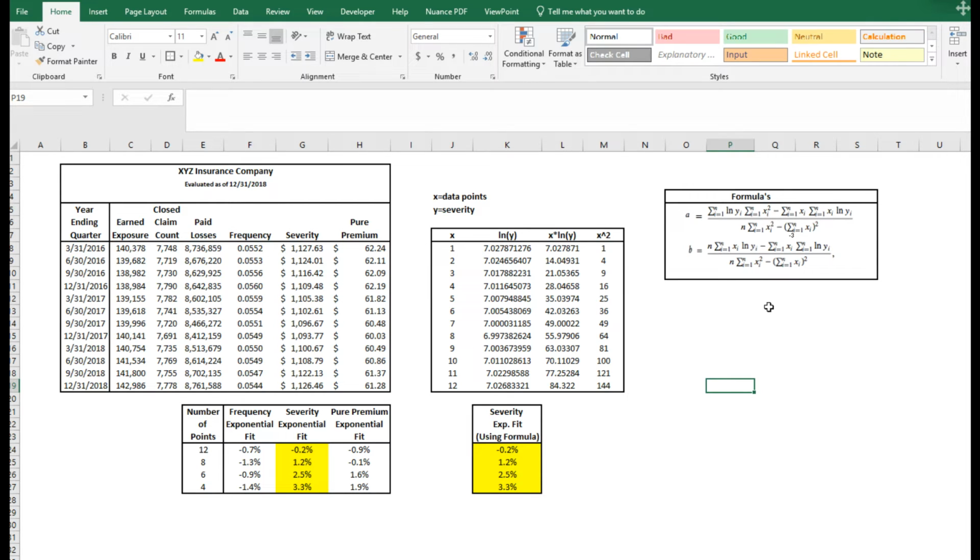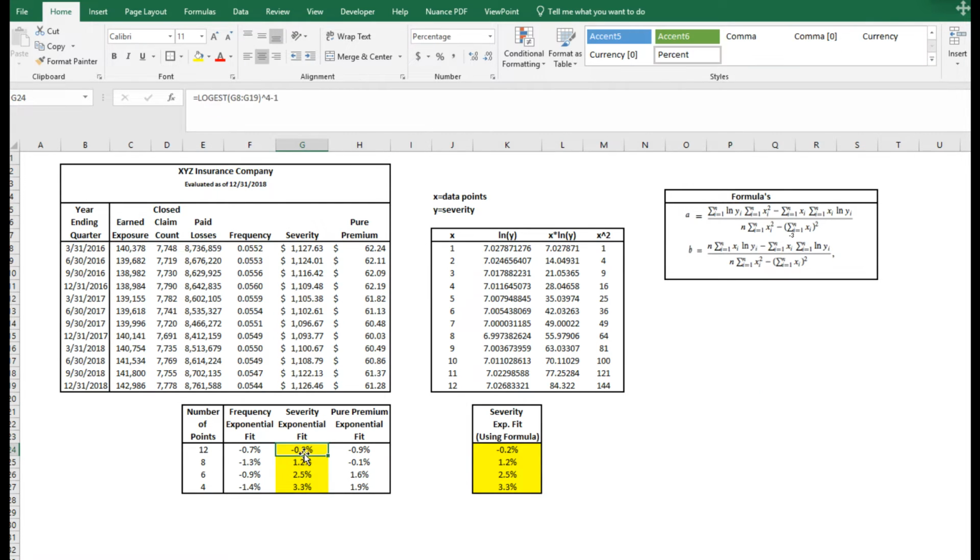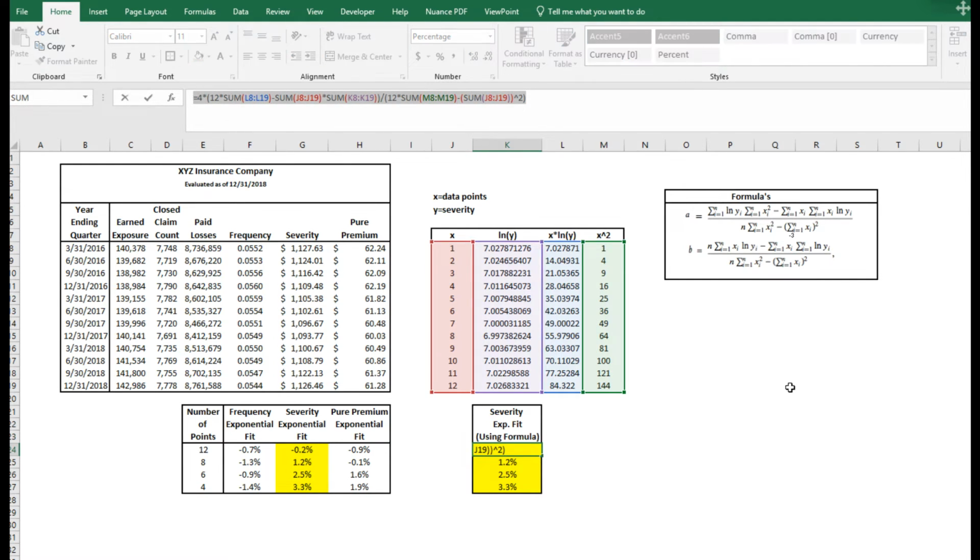So I won't go into those details right now, but the main thing is I want to show you in this video that the Excel function, which is LOGEST, can be reproduced using a generalized linear model, specifically with log link. So all I'm doing here, this crazy formula right here, is I'm doing exactly what B is. So this is the 12 point. Here I'm looking at 12 points of data, so all the data. N is the number of points, so that's why I have 12.